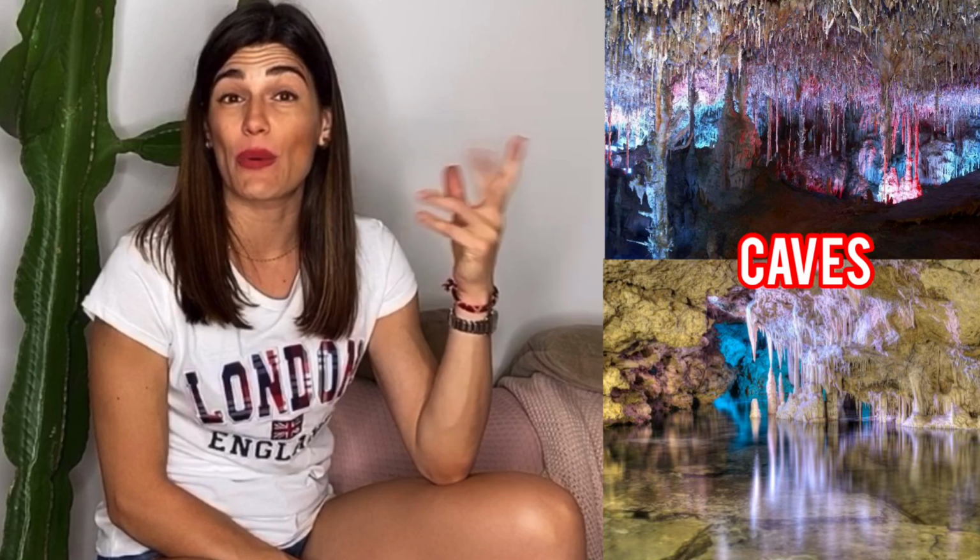In Manacor, which is another town, Porto Cristo, there is a touristic attraction. There are caves, Cuevas del Hams and Coves del Drach, which are typical of Mallorca because they have stalactites and stalagmites, which have been created throughout the years. These caves contain a subterranean lake where they give live concerts. They go in the boat with different instruments, and these subterranean lakes are one of the biggest in the world.